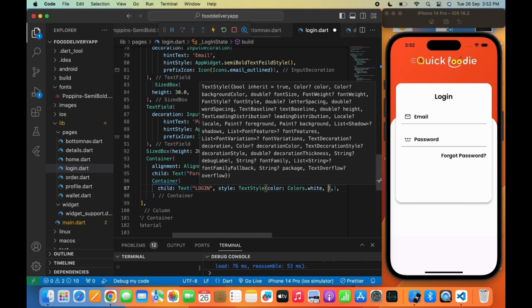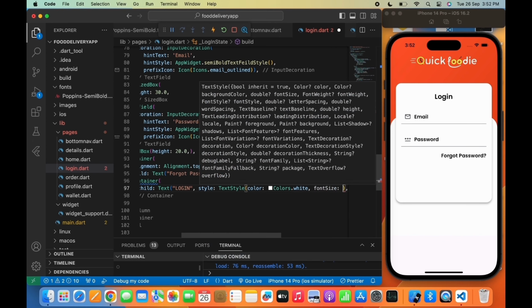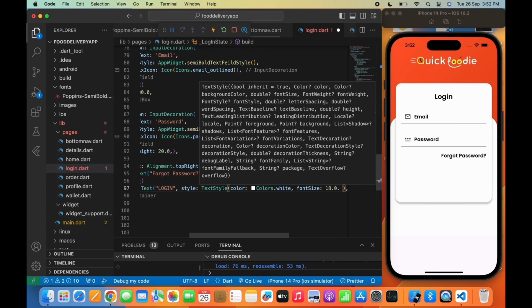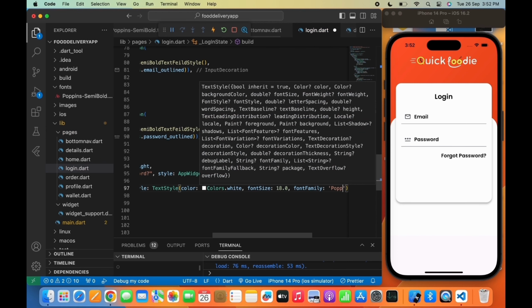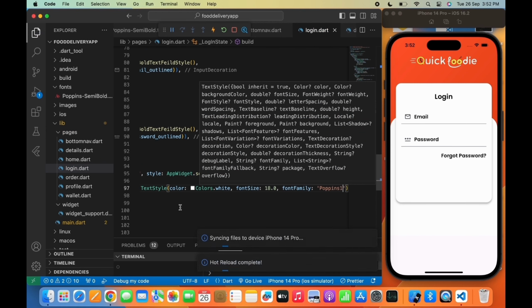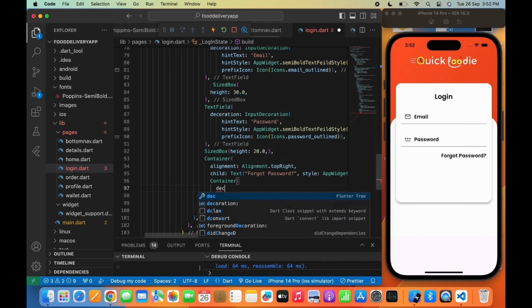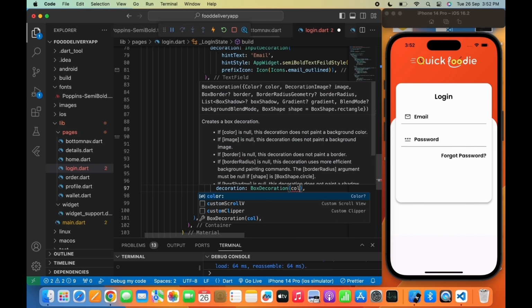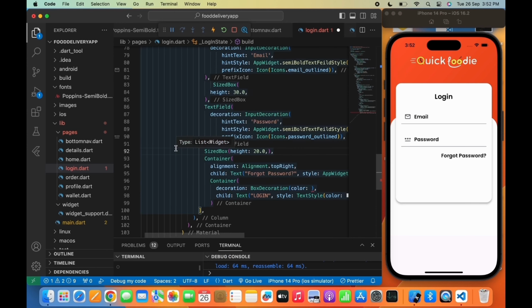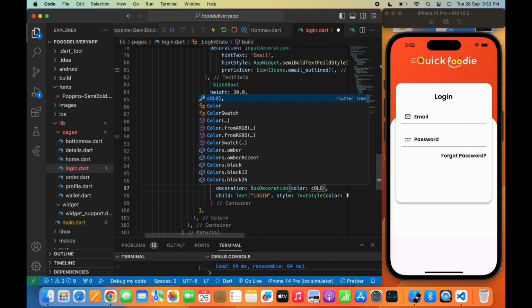So I will use a text style, color: Colors.white, font size 18.0 and font family Poppins1, and will give some decoration to the container here. So I'll pass a customized color code here. So I will write color and we'll pass the color code.